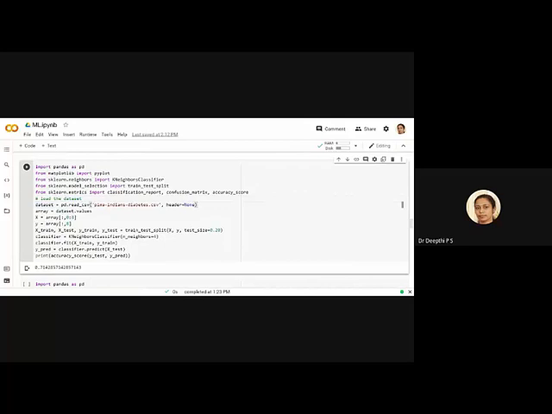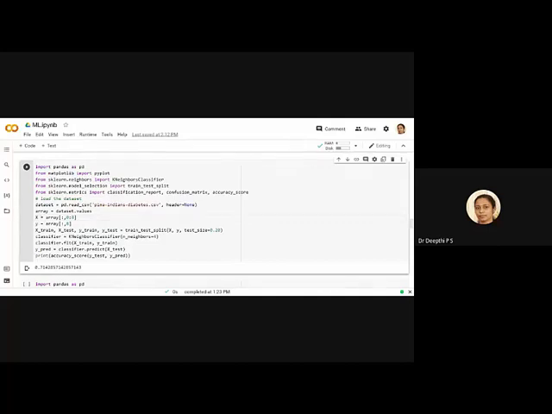So just load the dataset and store it in an array. And you have to split the data into training set and testing set. Before that, you have to separate it out into two arrays. That is, X will have the attributes and Y should have only the class label.